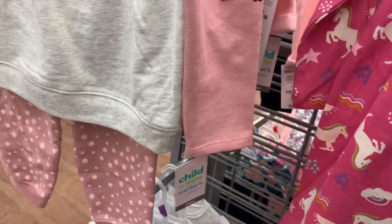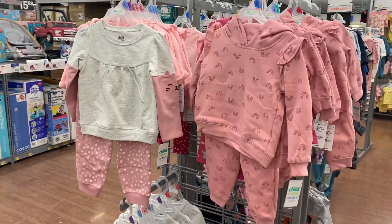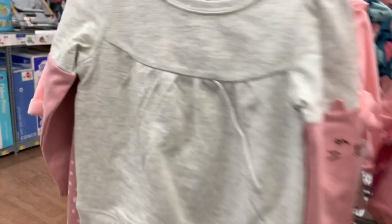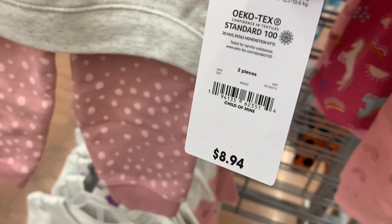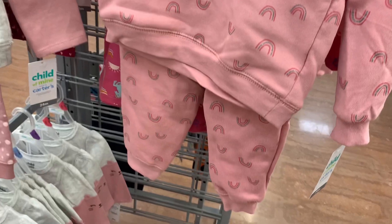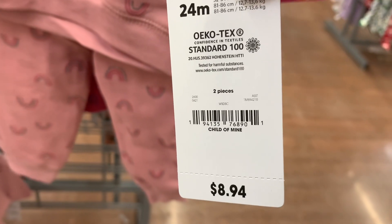They also have this one — I love the one on the right. It also has ruffles on the shoulder part. These are so adorable. And look at this one on the sleeve — there's a little face with ears and a polka dot, more like animal print on the pants. It's $8.94. And then I love this one — ruffle sleeve, and especially long sleeve makes it even cooler. It's $8.94.